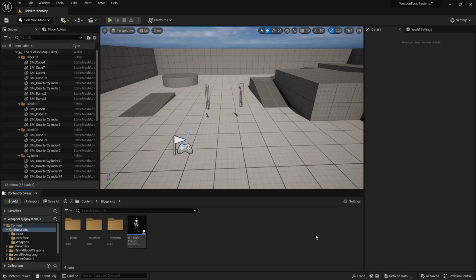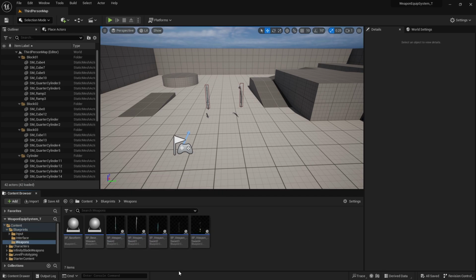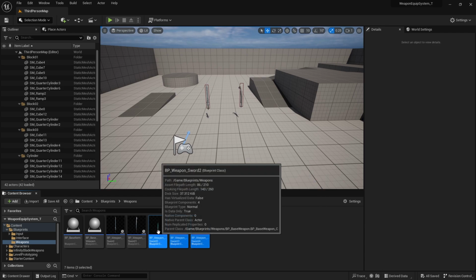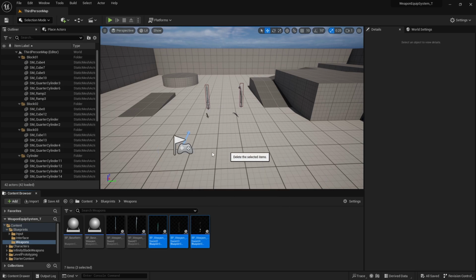Now that we're going to add in new weapons to pick up within our weapon system, things will get a bit more complicated. And first we'll need to create blueprints for the different types of weapons. So let's go into our weapons folder. And we already have the blueprints for our sword, and I'm not too sure why I made that many swords, so I'm just gonna delete these swords for now. There you go. We have the swords, but we don't have the ones for the great sword and for the axe, so we have to create them.